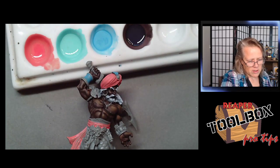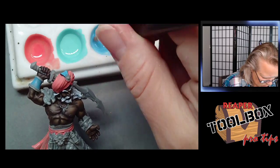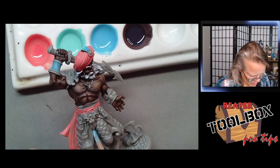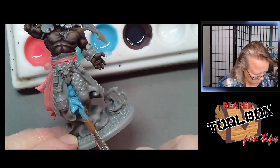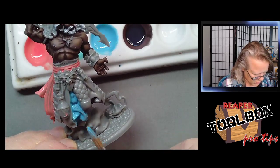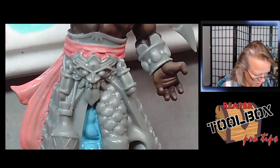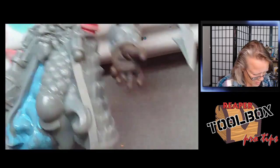Get my number three brush all limbered up here. We'll see if I put a little bit too much water in that. But the nice thing with the giant brush is that you can go very, very fast on the base coat. Those of you who have been watching my Saturday stream where I've been speed painting the Anubis, there's an example of bubbles. If I decide I'm really worried about those bubbles, I'll just go in and blow on them, and they'll pop. If they're tiny, tiny bubbles, I won't even worry. They'll pop themselves.